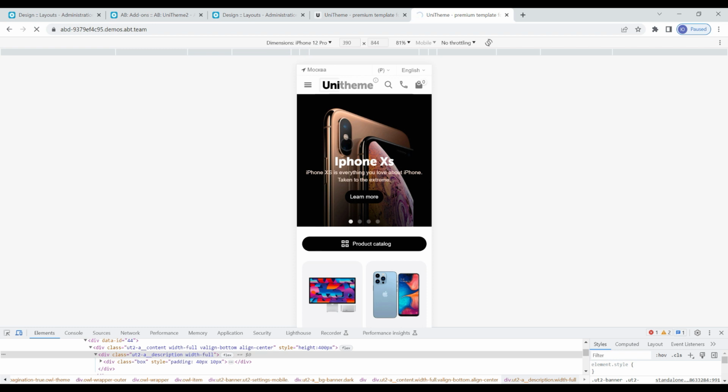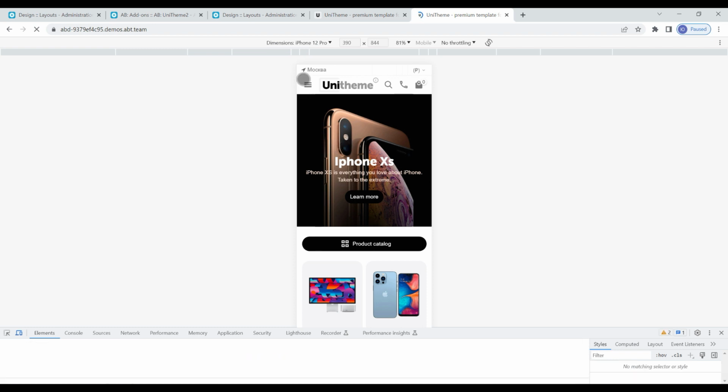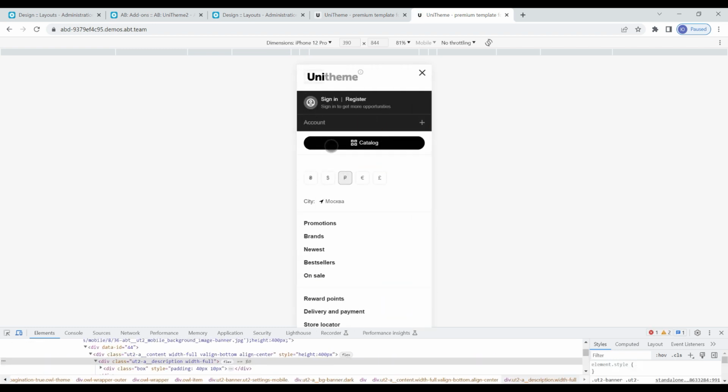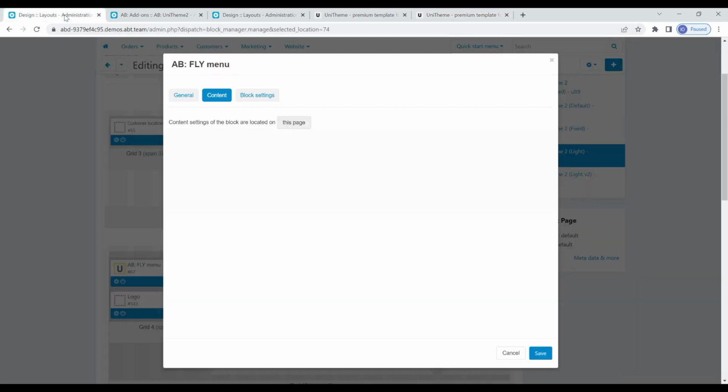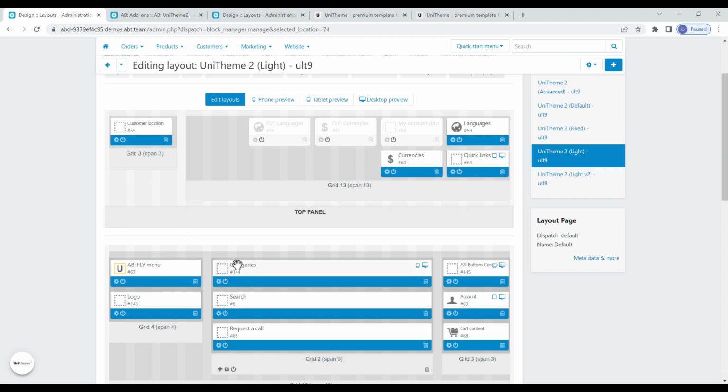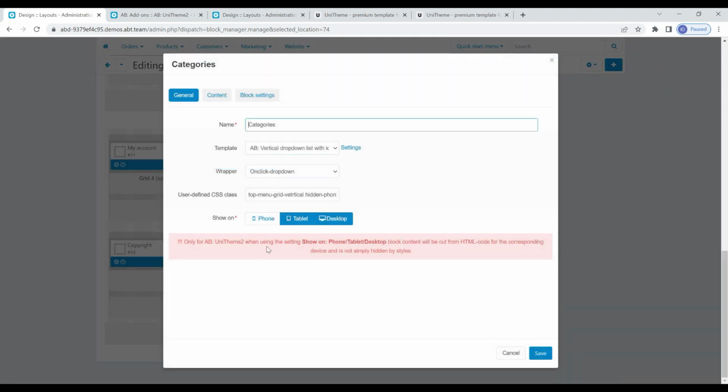But I want to note that for mobile devices, if you use this button in the Fly menu, then for this category block you need to enable it for the mobiles, since in this case the block is hidden and it's not physically present in the code, so nothing will happen when you click this button. We need to enable mobile view for this block.